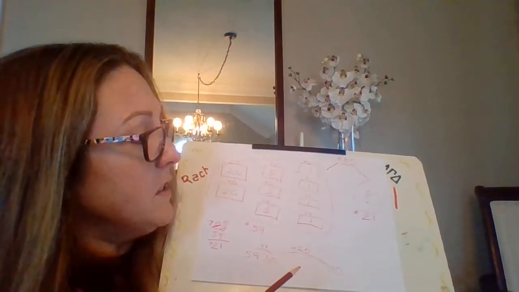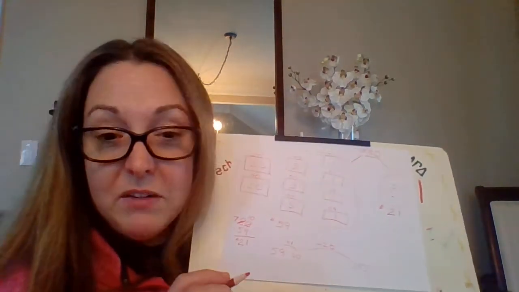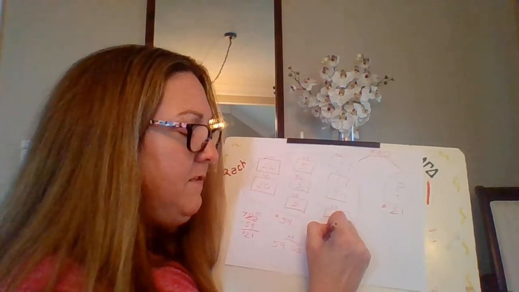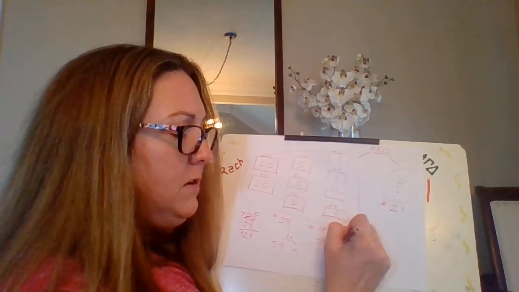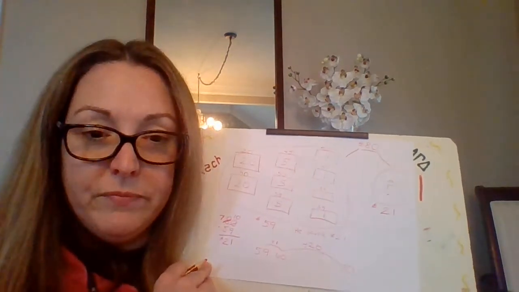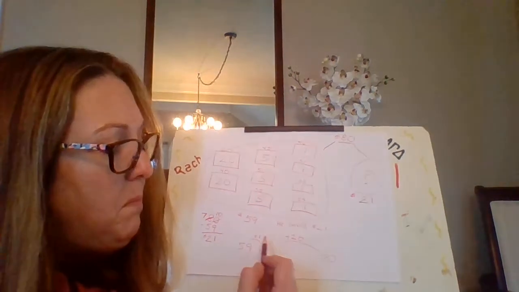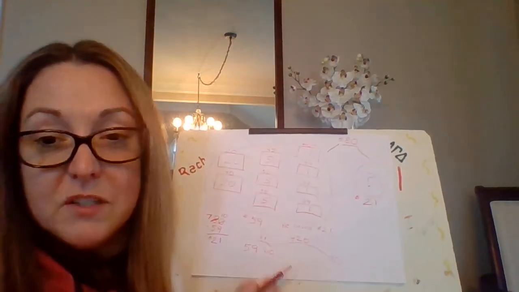Okay, so the answer then would be, you have to write it out in a sentence. He saved $21. And then I would see, this is how you thought of it. There's your answer. And this would be a good, solid way to show this work.